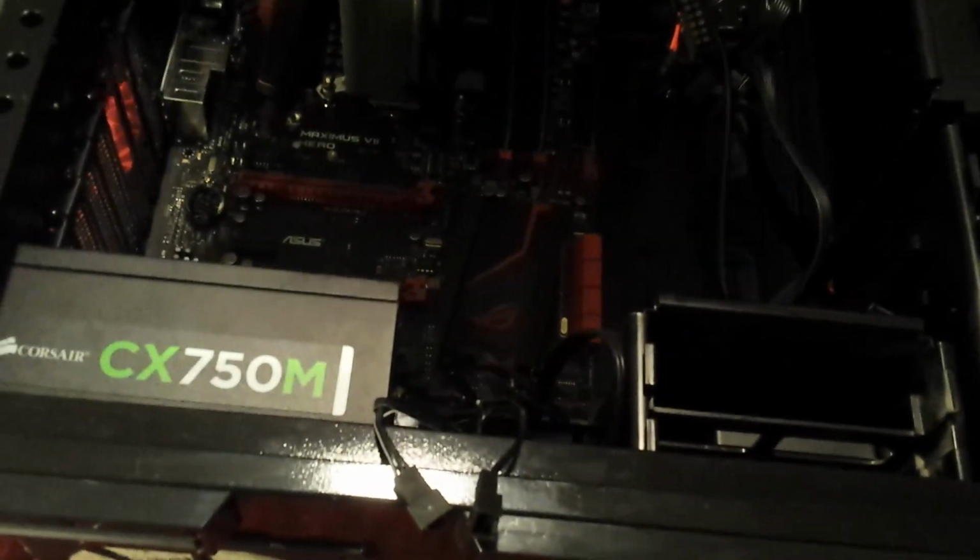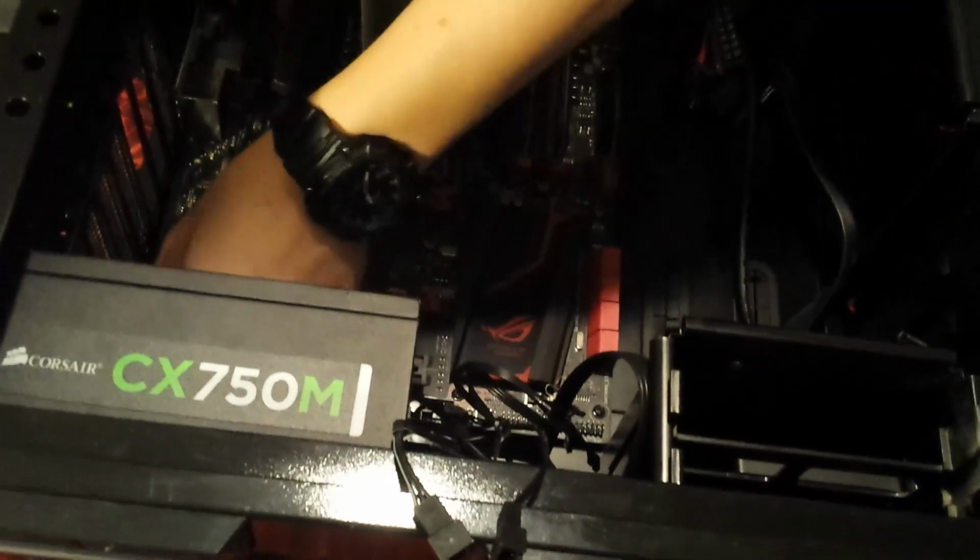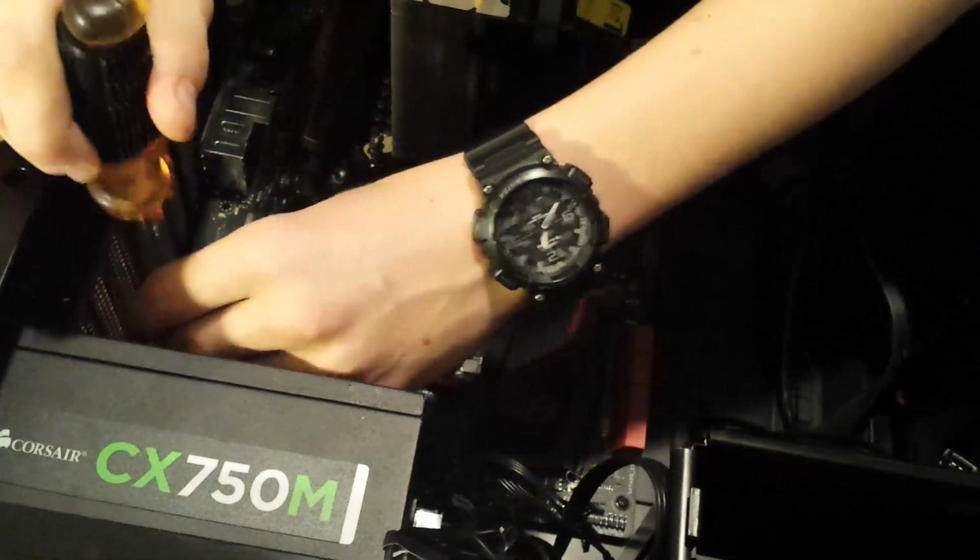This is a full-size ATX motherboard. I think that might not have been a full size. I do not know. It was kind of weird though. But, oh great.